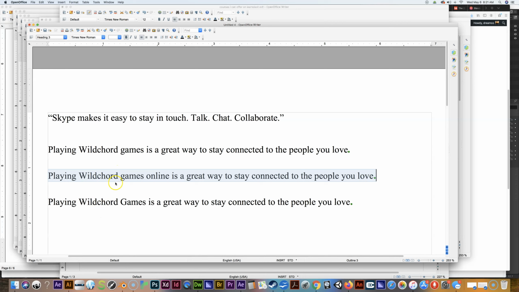You might disagree with it, but at least you're going through the process and making the best decision for yourself. And of course, if you have other people to bounce this off of, it's great. Send it to your friends or family members or collaborators and say, which one do you like? These are my reasons, and then maybe you can come up with the strongest one. So this is what I like right here.